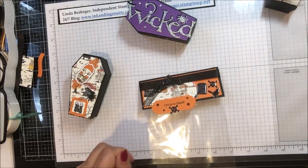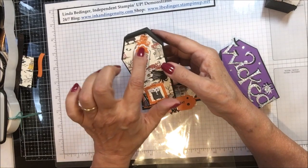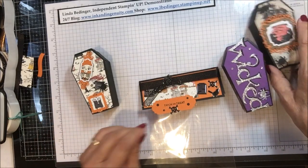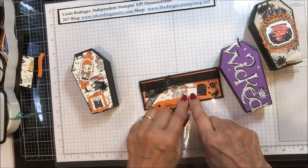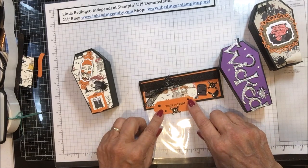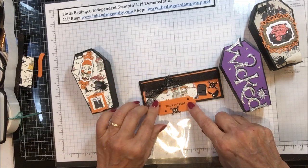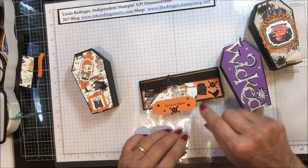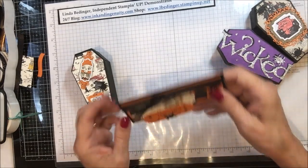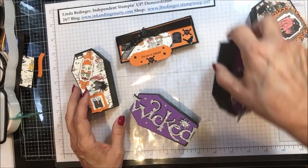So there we go. There's a couple of examples. I cut some of the little frames out. I put some spiders on dimensionals here. I could put another spider on this one. And there we go. We've got this all ready to go. And we can put a glue dot or two here to kind of hold this closed, and it still wouldn't be too hard to open. And make some little special treat bags for your favorite witch or goblin.